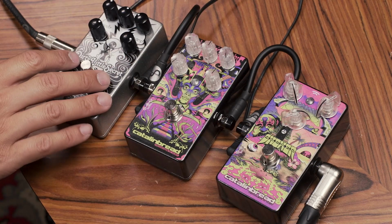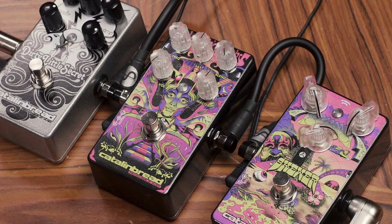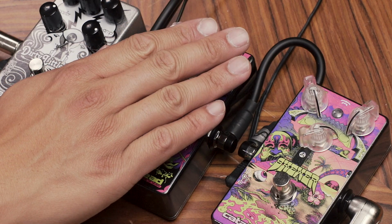Well, we are all wired up and ready to go. Skewer, Dreamcoat, and I got a dirty little secret on just for when I'm feeling in the mood. Let's start off with the Dreamcoat, because that has the most going on. The Dreamcoat, I guess, would be focused more on the mid-70s tones and on, back when he was using a tape machine. He would get this tape machine, put it into his Marshall amp and just slam it with power to give you that extra bit of meat, a little bit more mids, all that good stuff that makes his guitar sound really awesome. So we have that tape machine in there.